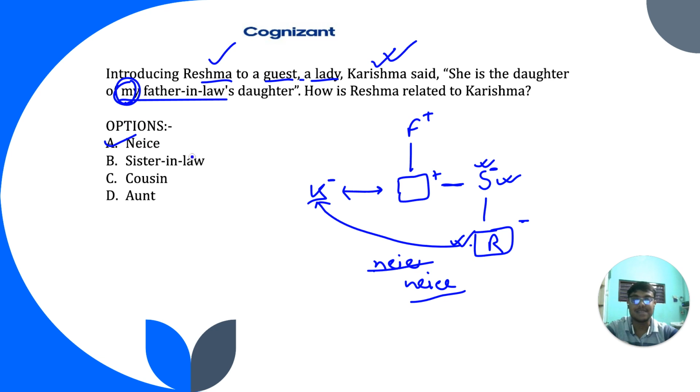So the ultimate logic here is that for the husband and wife, the relation of niece or nephew would be the same. If my husband has some niece or nephew, the wife will also have the same person as the niece or nephew. There is no in-law niece or in-law nephew. I hope that is clear. So let's move on to the next question.